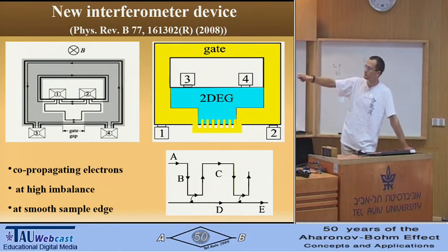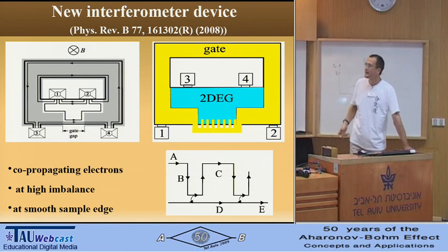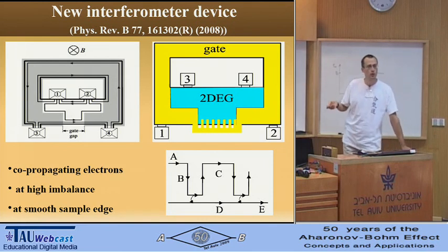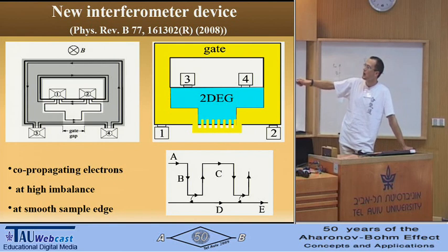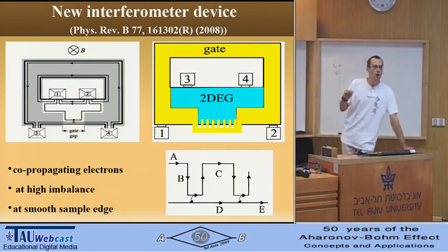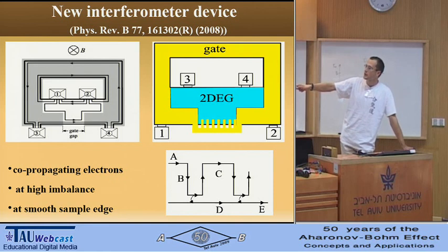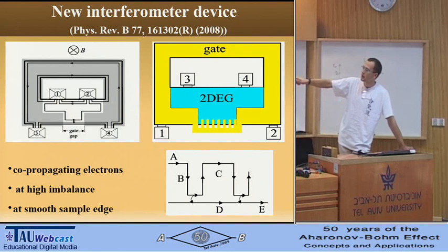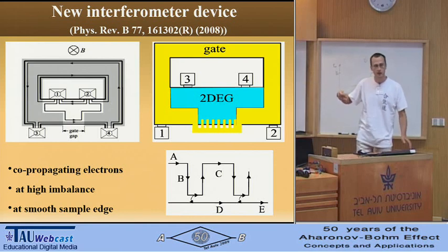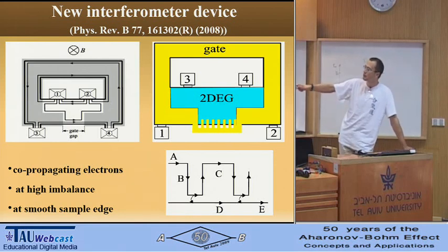Also, we use a gate, this is gray, to deplete the two-dimensional gas under the gate to a low filling factor. For example, in a quantizing magnetic field, we can obtain filling factor 2 for the two-dimensional electron gas, and filling factor 1 here. What does this mean for edge states? Under the gate, there is one edge state which goes along the sample edge. And here there should be two edge states because of filling factor 2. It means that one edge state is going along the gate edge, and here two edge states are in connection. They run together over some distance.